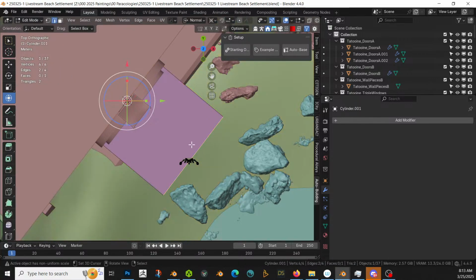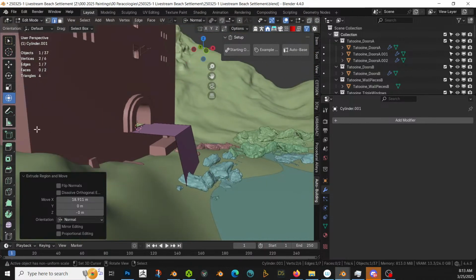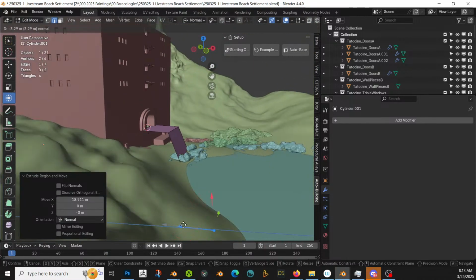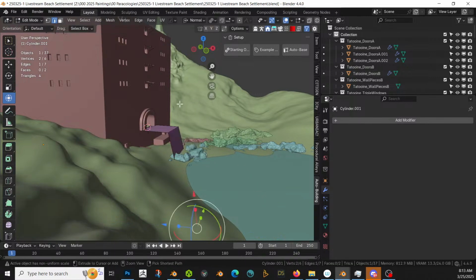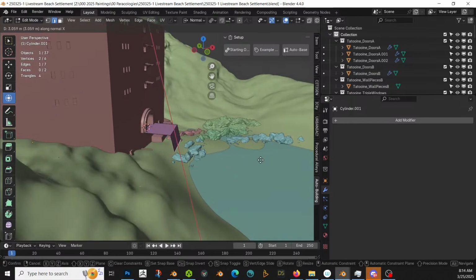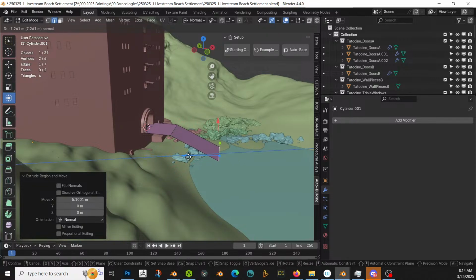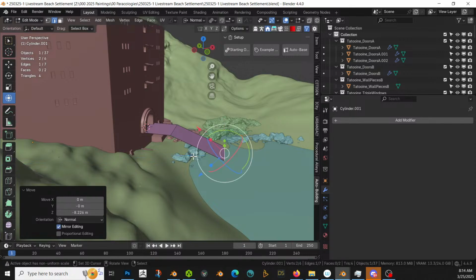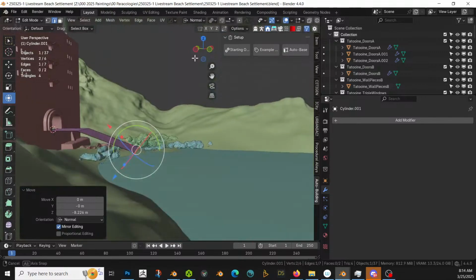Now, or no. Undo all that. To there. Cool.